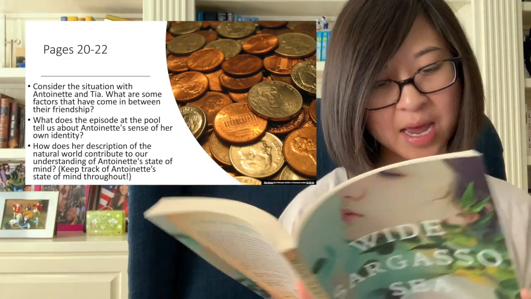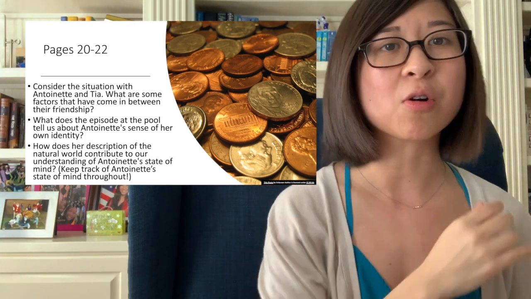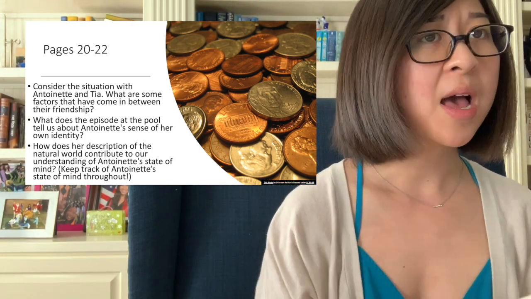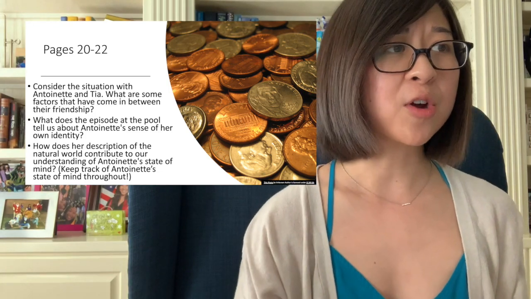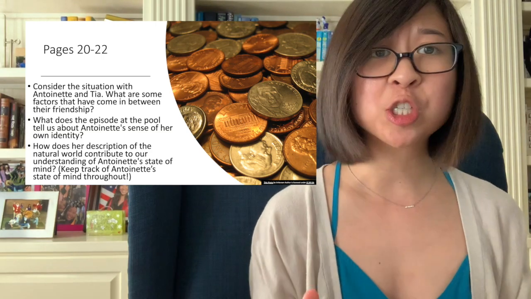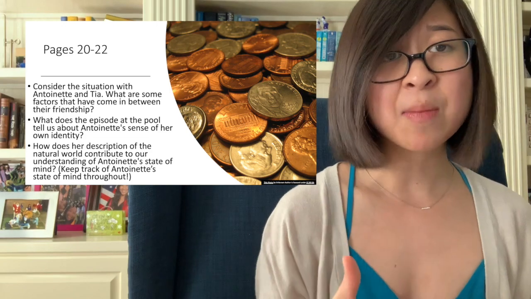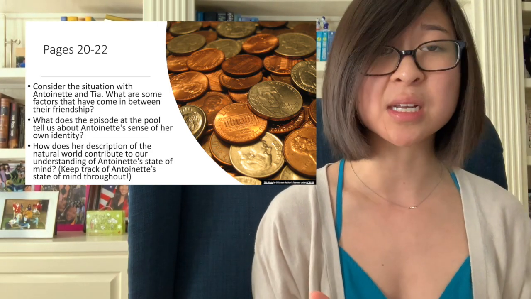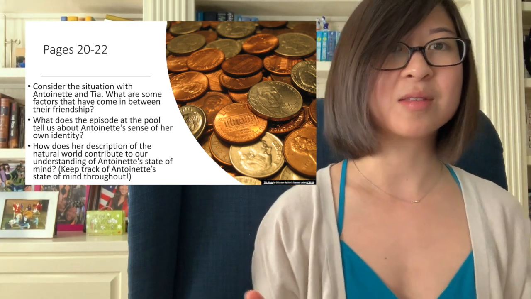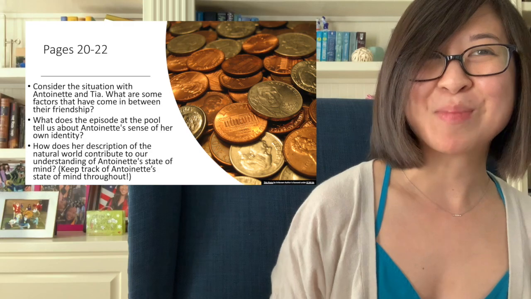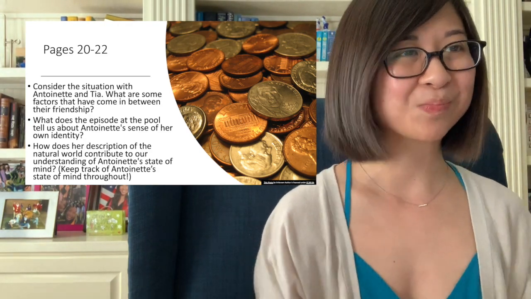Okay, so I'm going to move forward again to pages 20 to 22. Again, if you have any questions, please see me or email me. But for pages 20 to 22, I wanted you to focus on the situation with her friend Tia. Consider their relationship, how it was brought about, what they did together, but then what factor really came in between their friendship. What happened with that pool incident specifically that led to a problem between the two of them? And the picture hopefully will help you. I put that purposefully, so what thematic idea might that connect to?